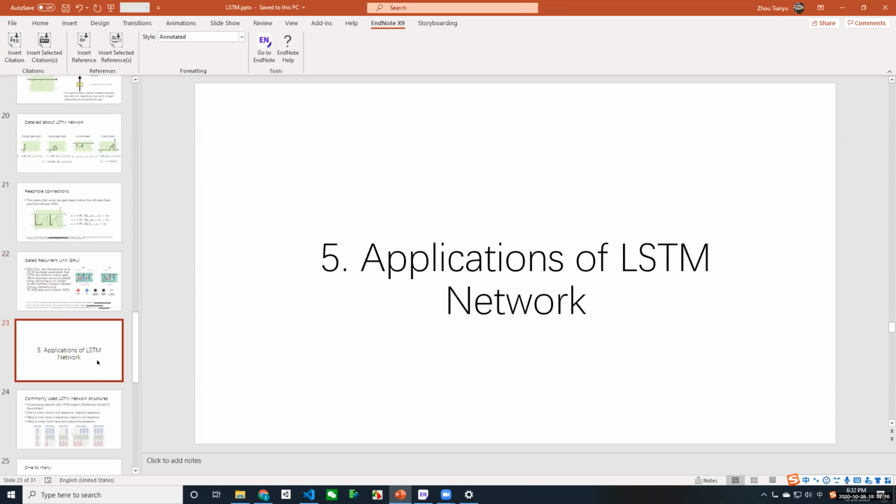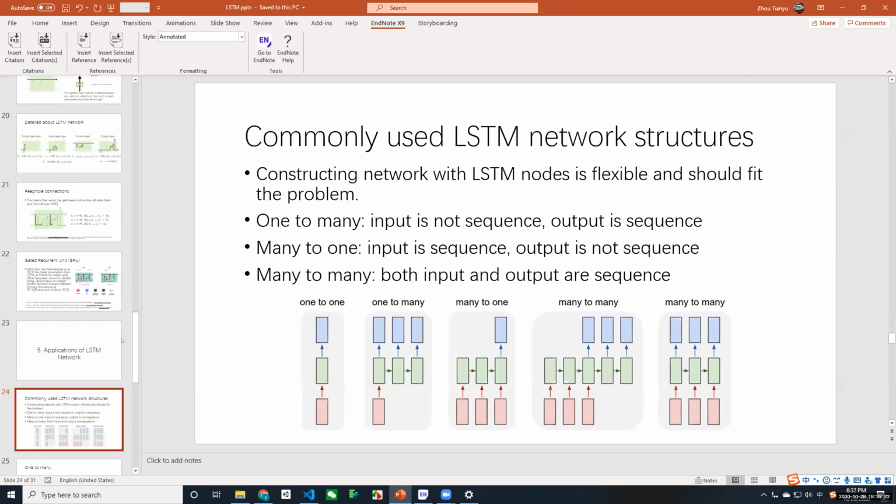Yeah, and finally, I want to talk about what problems LSTM can solve. If we have a problem, when constructing a neural network, the LSTM node is flexible and should fit our problems. For example, there are one-to-many, many-to-one, and many-to-many.